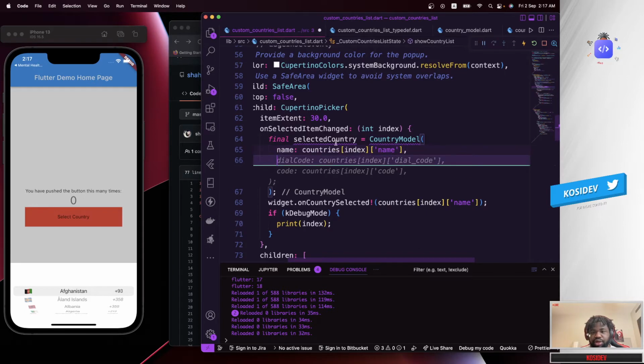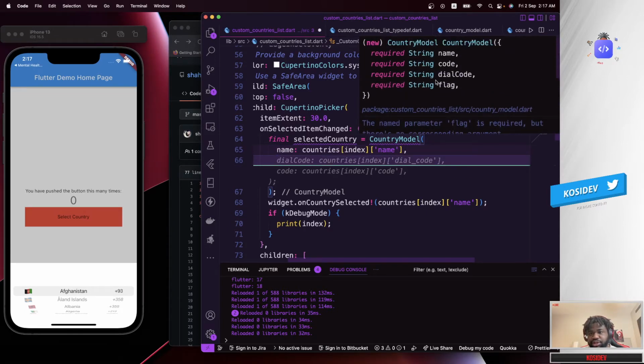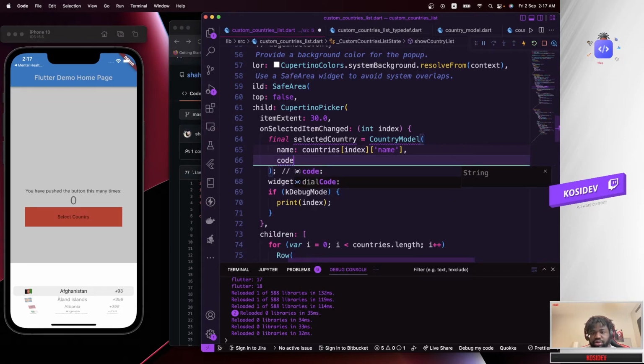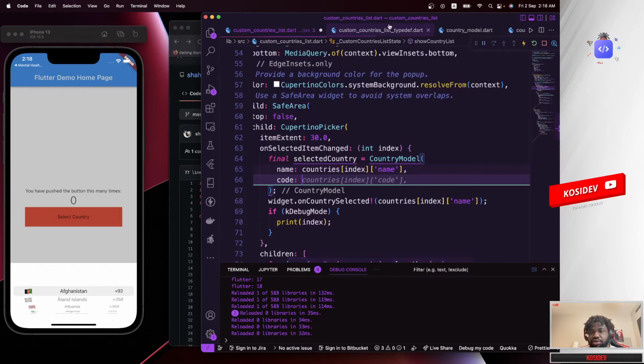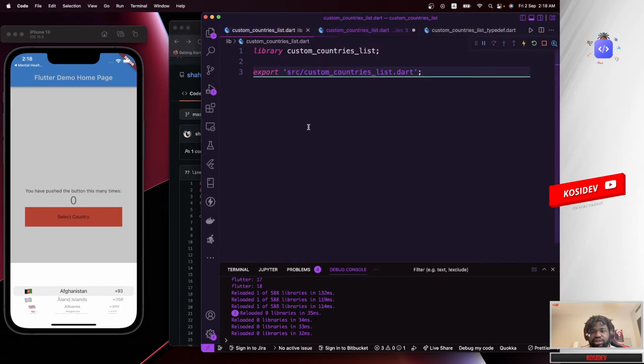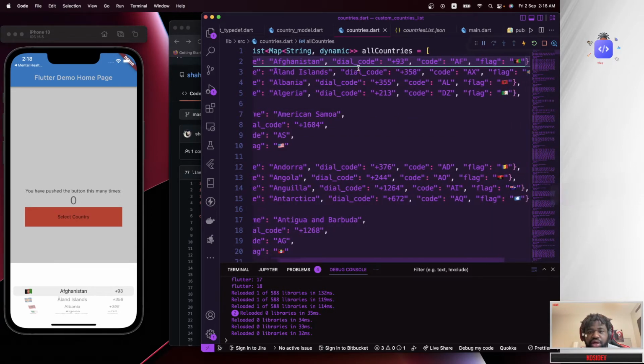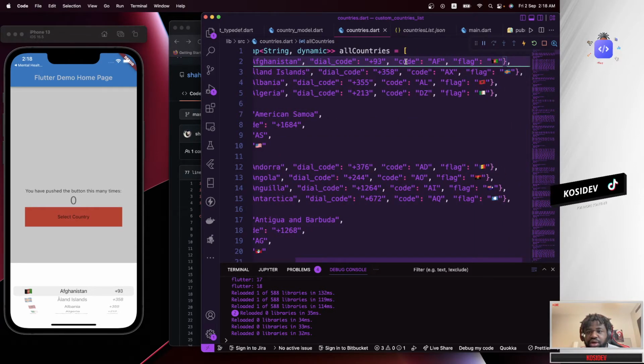The next property is the country code. So we'll say code. And how do we get the code? If you remember the country list that we created, so where is it? I have a whole lot of stuff going on here. Yeah, each country has a name property, a dial code, a code, and then a flag.